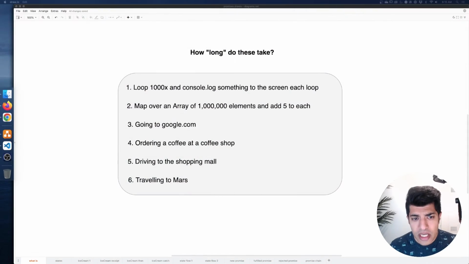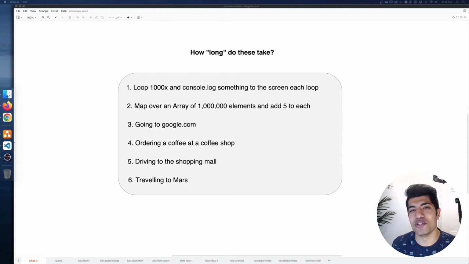So that said, let's just get right into it and go as far as we can with promises together. To start, I just want to pose a question. I want you to go through this list of stuff. Now, it seems like a really arbitrary, random list of things. But my question is, how long do you think that these will take? These 6 different things. When I say long, just approximately, in the context of time specifically, like milliseconds, seconds, hours, days, months, etc.